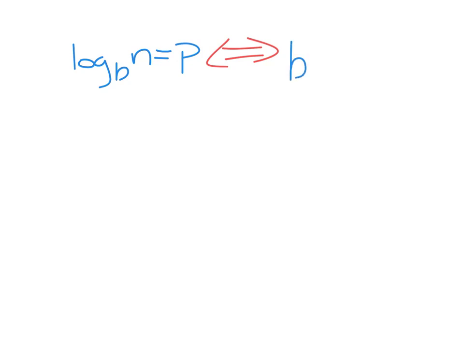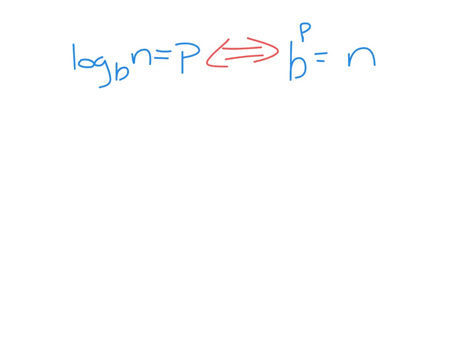Go back. There's really one move in this whole thing, and it's the one you really got to know. Log base b, that's how you read it. Log base b of some number equals an exponent. Log base b of a number n equals p. As long as you remember that logarithms are basically exponents, it's pretty easy to go to this statement. And this is the whole thing.